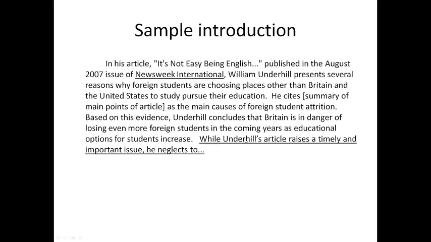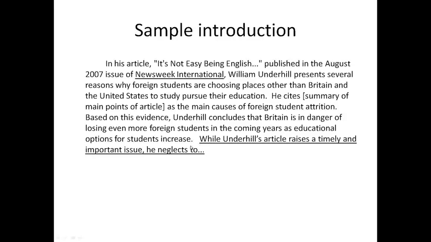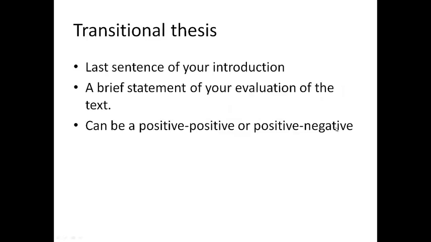Now, that is a positive statement about Underhill. So that's what I mean when I say positive, or positive, negative. You can see here, he neglects to. That's our first negative word in this entire summary critique. He neglects to. And so that is a positive, negative transitional thesis for a critique.